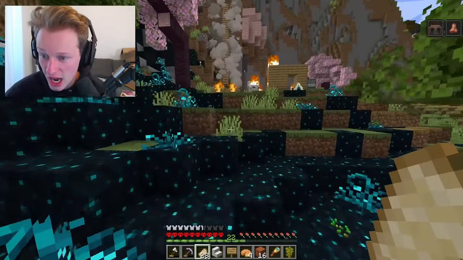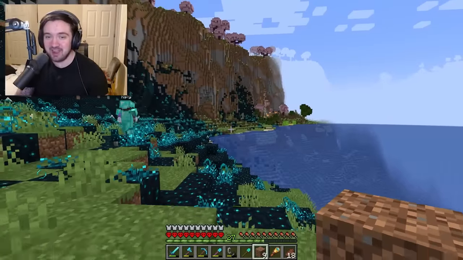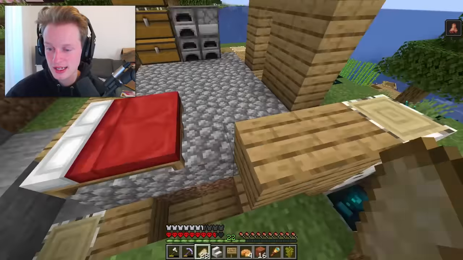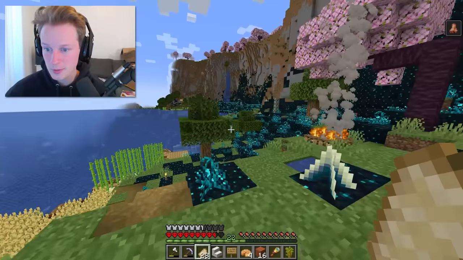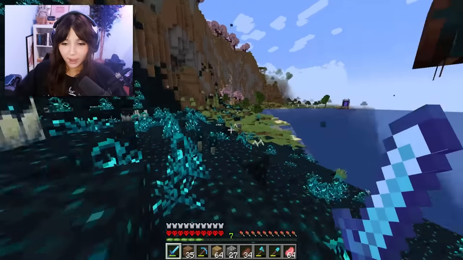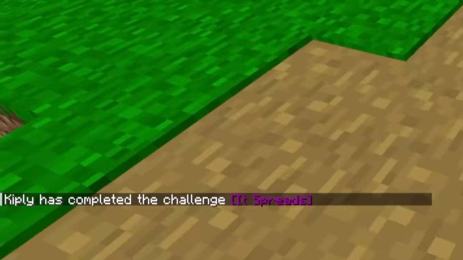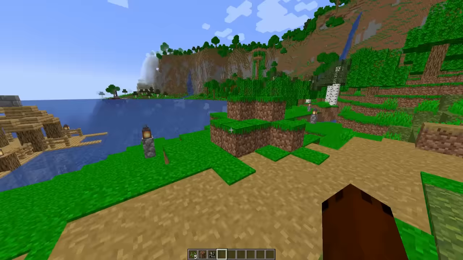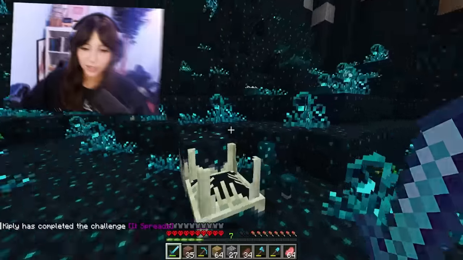My house is gone! I'm hungry. Yeah, I burned it down. You guys are insane. You guys have lost your minds. Not the bees. You see the bees? They're not angry, though, but they're being covered. It spreads. Ghibli got the achievement. It spreads. Kill a mob near a Sculk catalyst. What is that? It's kill Ghibli. Spread to her. No! Is that what that means?